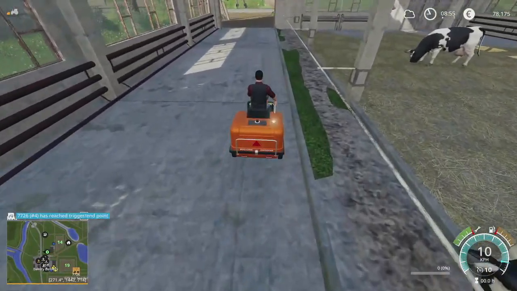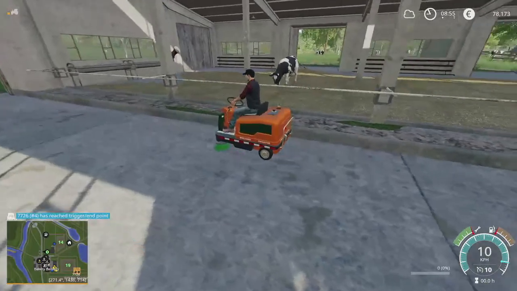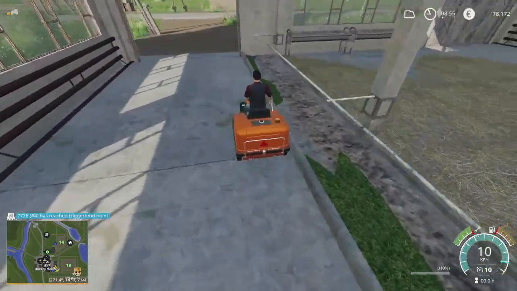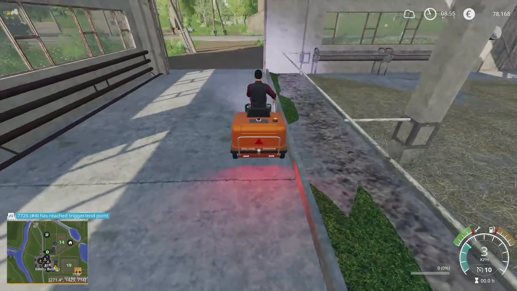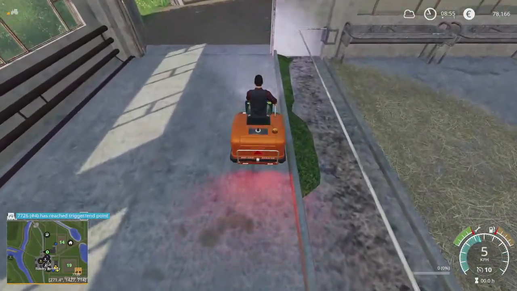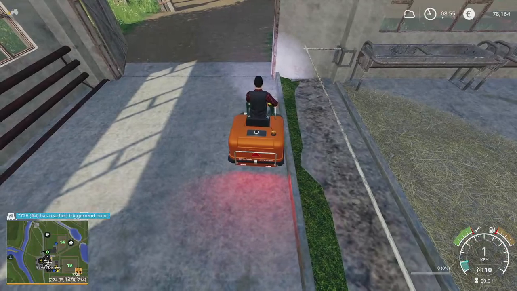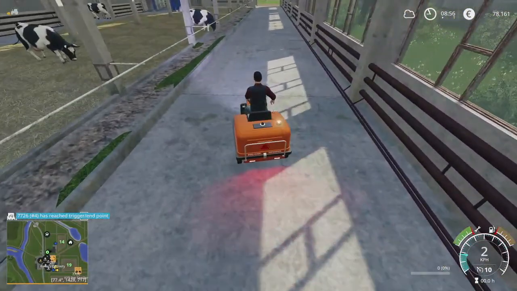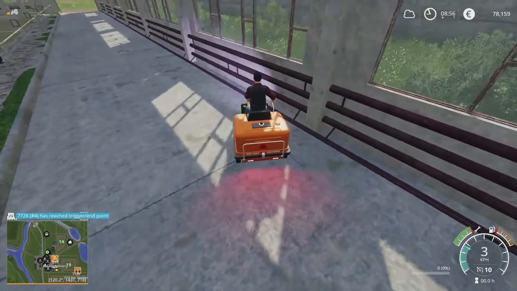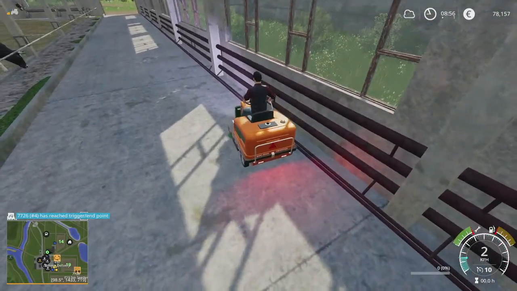Wait. It even has a strobe light. Does it have headlights on it? It does! It has a headlight. It has tail lights too. Okay. I love this little guy. This guy is my new little favorite friend. Alright, we'll just park him out of the way for right now.